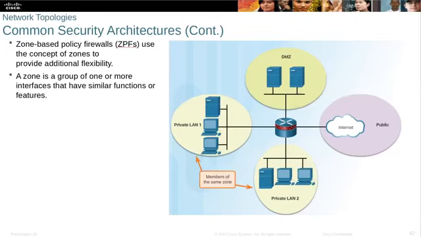We can actually configure a Cisco router to act as a sophisticated firewall by making use of what's known as zone-based policy firewalls. In this way, we can create zones, an inside zone, an outside zone, a DMZ zone, and we can configure the routers to allow traffic between certain zones, but not between other zones.